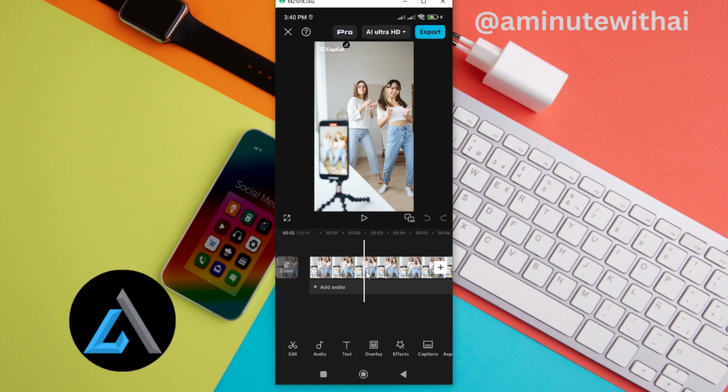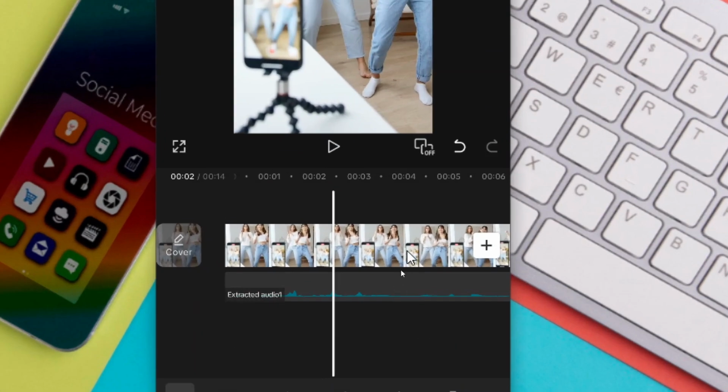The first thing we need to do for us to delete the voice or the sound is to separate or to delink the voice from the video. To do so, go ahead and tap on the video, and from this, scroll until you see this option called extract audio. Now I'll go ahead and tap on it, and now you can see our audio is here. It has been detached from our video.